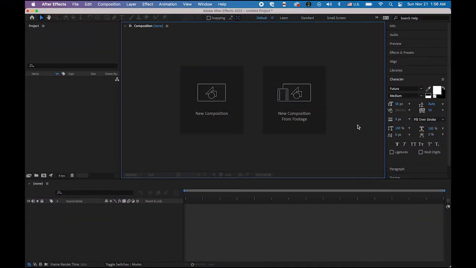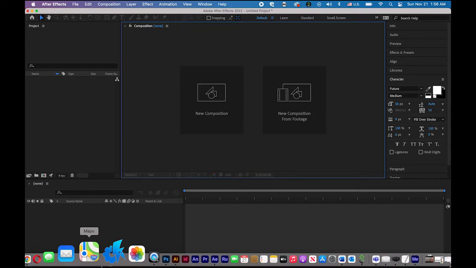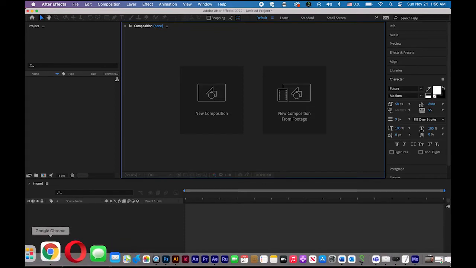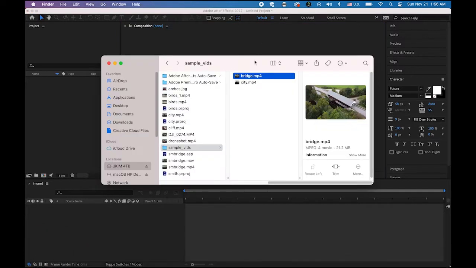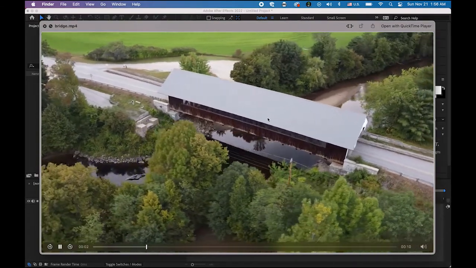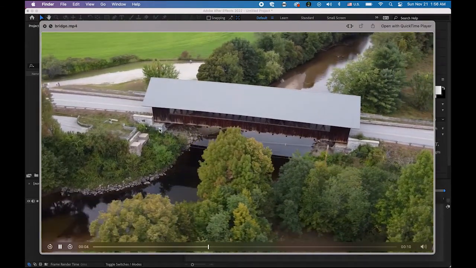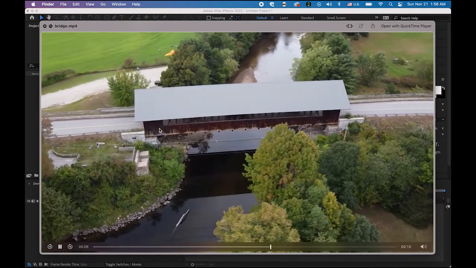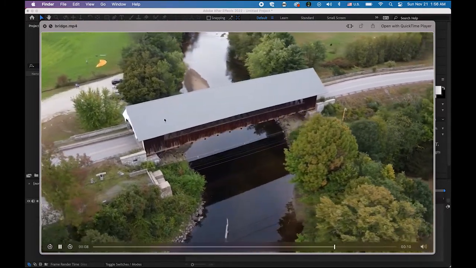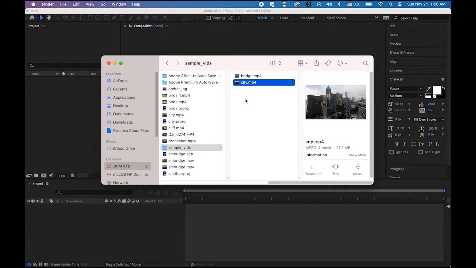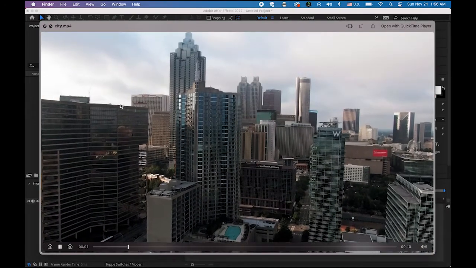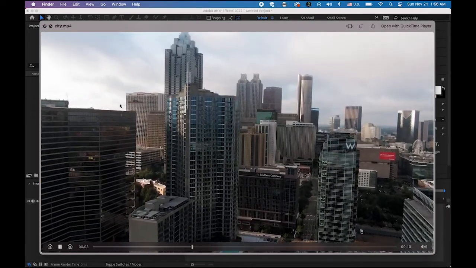Okay, so first, please download the two video footages. I made a link in my description. Those are one bridge video clip like that. This is the other covered bridge in my area. This is the video footage I took using my drone. And this is another one from pexels.com. It's another drone shot. It's a little bit different.